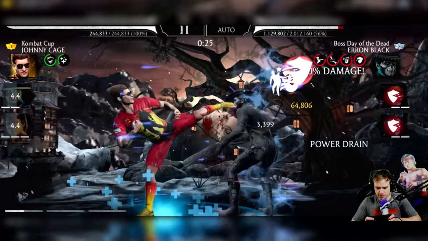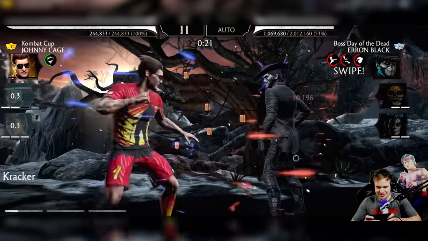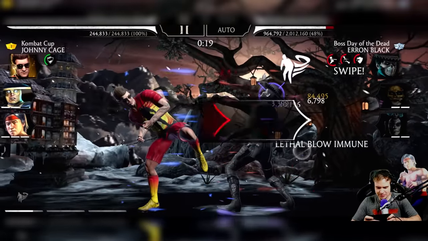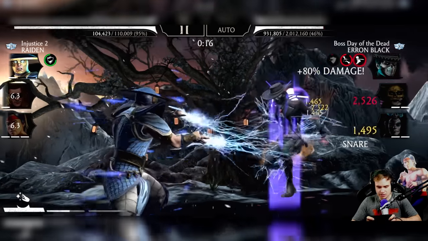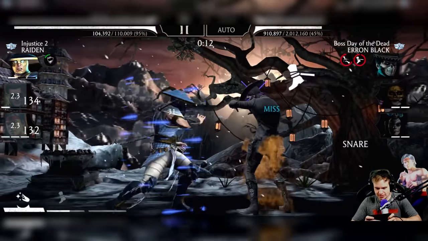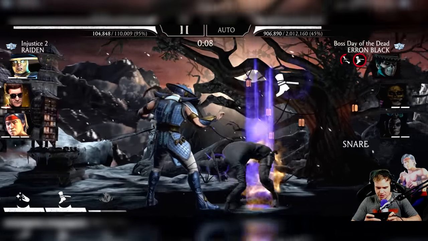We're gonna do like 50% to this man in one run. If I had Ermac, I would have done so much more. Why didn't I put Ermac? I don't know, guys. Little brain fart, you know? Even without Ermac, doing like 60% damage to this man is incredibly good.